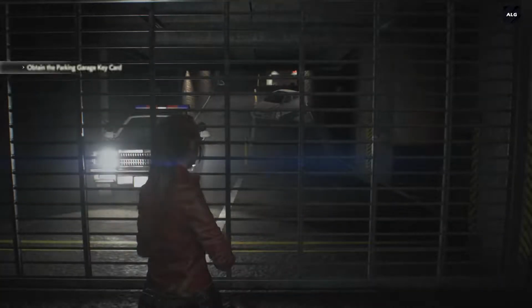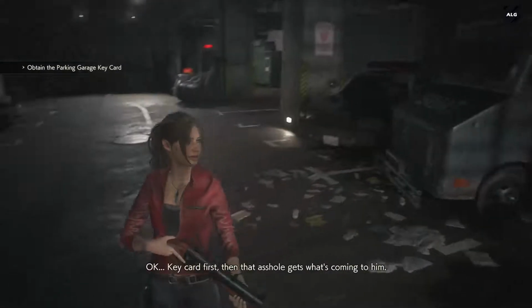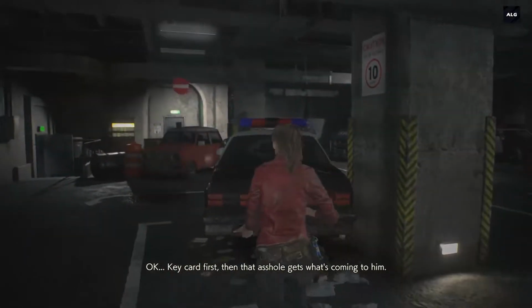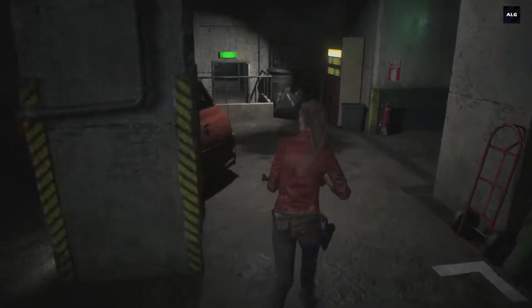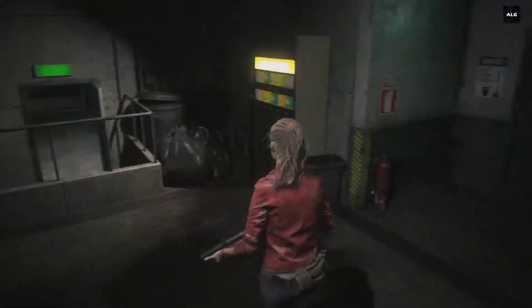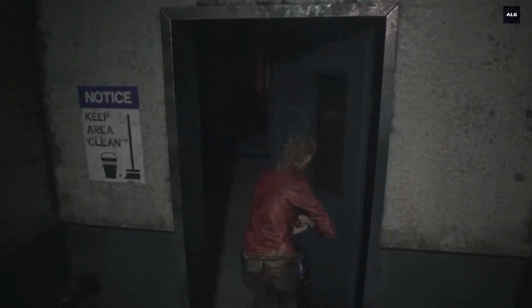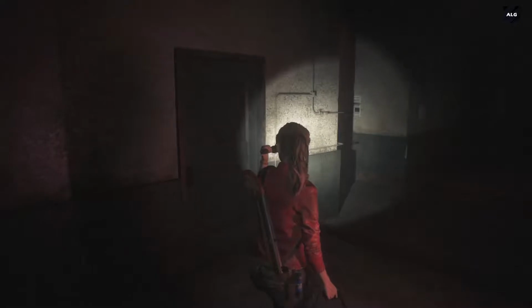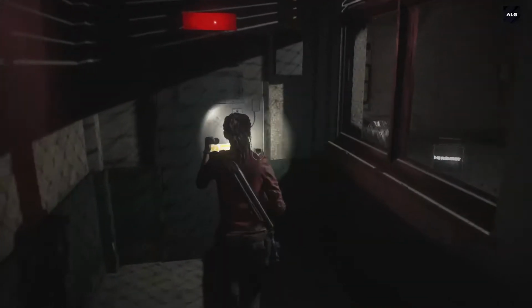Oh boy. Alright, so obtain the Orkin Key Garage first, and then that asshole gets what's coming to him. Right, so before I go there, I actually wanna check this place out, a place that I've already visited with Leon, but I don't know what's gonna be different with Claire. I really have no clue, but we'll try it regardless.